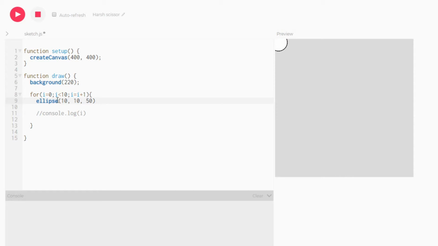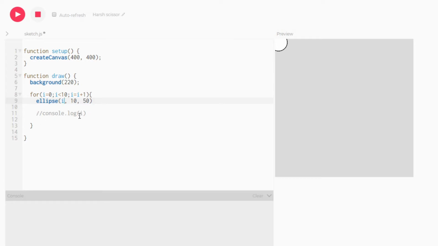What we could do is use a variable and change the variable every time the loop is going. Now, the good thing with a for loop is that we're already using a variable that changes, i. When we did it in the log, we saw that i was 0 at one point, 1 at one point, 2 at the next loop, 3 in the next iteration, 4 in the next iteration. It just keeps changing. So let's see, what would happen? Remember, this is my x value, that's my y value. What would happen if I changed my x value to i? So it's going to create an ellipse at 0, 10.